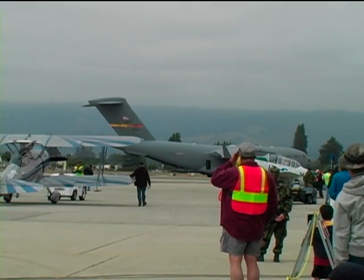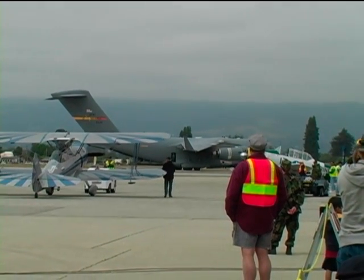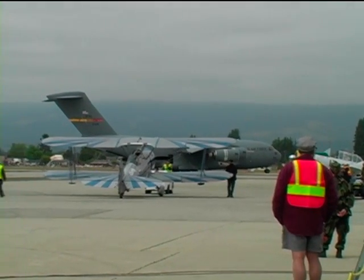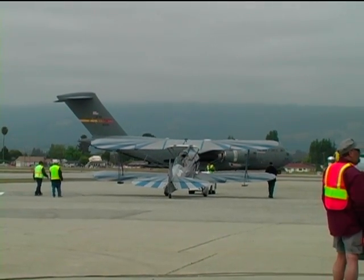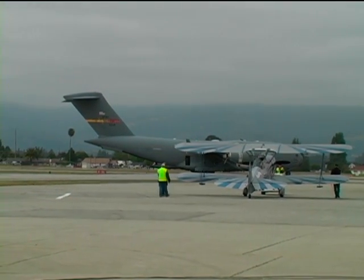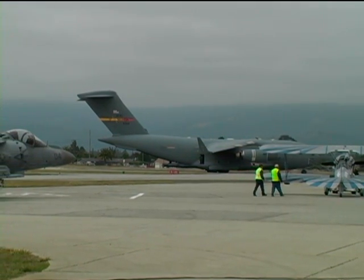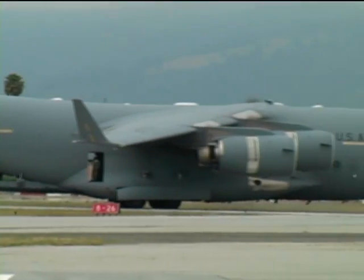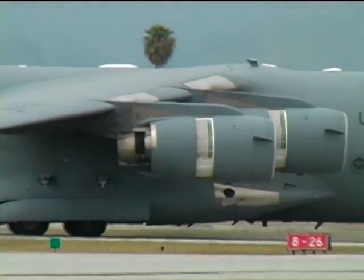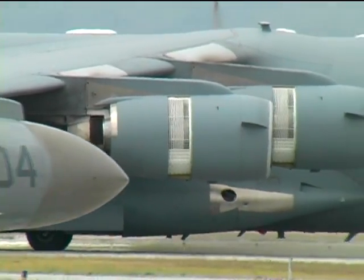While this airplane is backing up, I'll tell you a little bit about these engines and how it's able to do that. The C-17 engines have some unique characteristics. First, they're mounted high on the wings to prevent ingesting dirt or small objects at dirt fields. And both engines have core and fan sections that have thrust reversers, and those two sections are blocked. Unlike conventional thrust reversers, the C-17 engines direct their thrust up and forward through something called cascades, so we don't stir up dirt and debris during landing and ground operations.